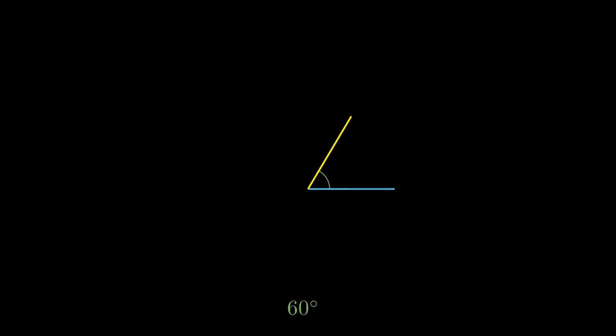Okay, now this angle here is 60 degrees, and the number might be a bit random, and it is, but when we're measuring things in degrees, I'm sure you've seen that turning one full lap around is worth 360 degrees. That must mean that a half turn here is 180 degrees, that's 360 divided by 2, so that is the angle of a straight line. And then a quarter turn would be half of that, which is 90 degrees, what we call a right angle. I'm sure you've met them before.